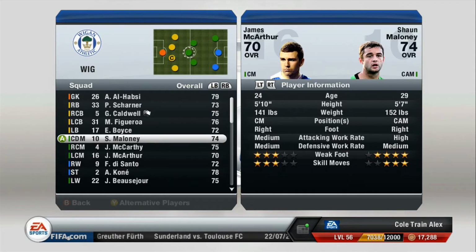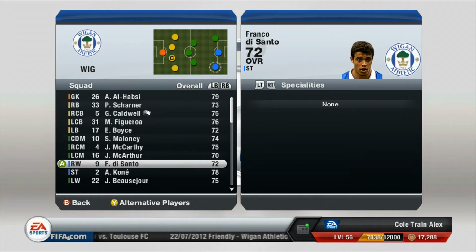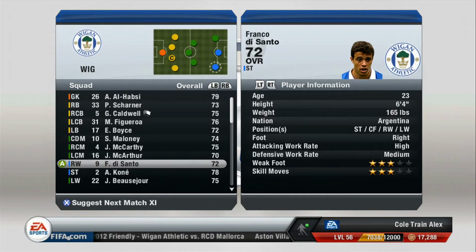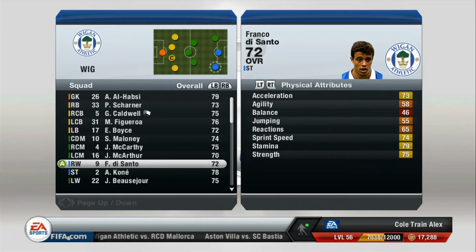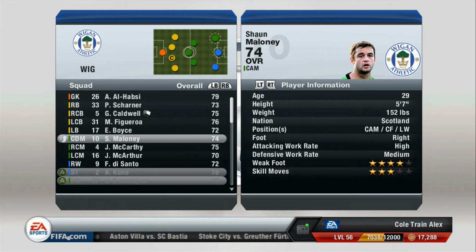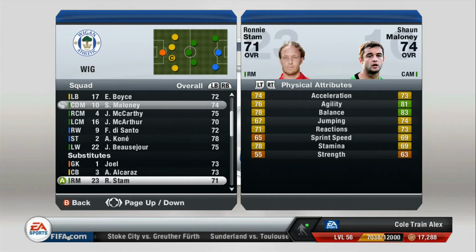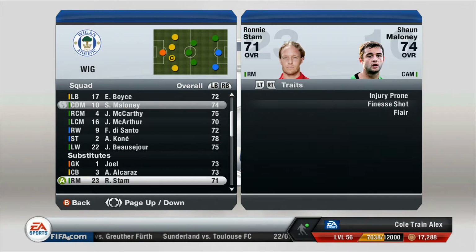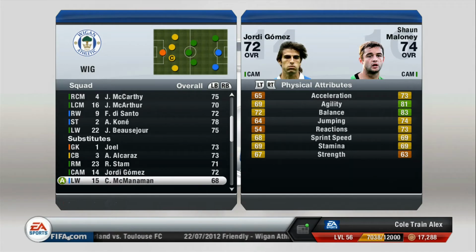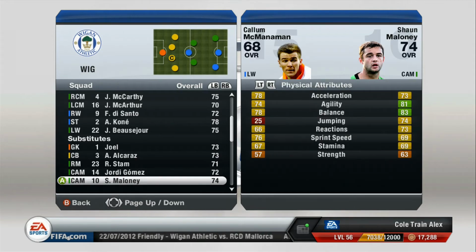Santo, how old is DeSanto? 23, so he's still got a lot of potential, hopefully anyway. Not amazing stats, so see how much he's worth. Maybe look to get rid of him. Maloney, 29, again not great. Alcaraz, not great. Stam, again 28, 27. McManaman, oh, he looks alright. Put him in the team for now.